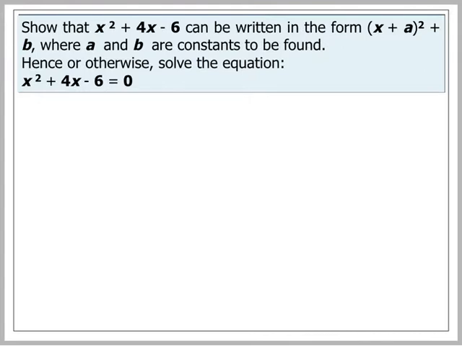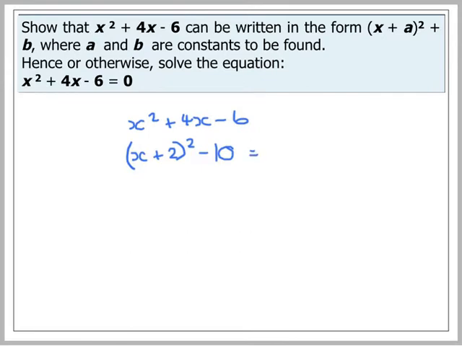Let's have another just to make sure we know what we're doing. So again, got the whole completing the square thing here. So x squared plus 4x minus 6. So we'll half that central term, which will be 2. And when I expand all of this, I'll get x squared, I'll get 4x. The 2 squared on the end will give me 4. I didn't want 4, I wanted minus 6, so I need to take off 10. Now, the hence or otherwise, so hence, I've done that work, so I'm going to go on and solve it.